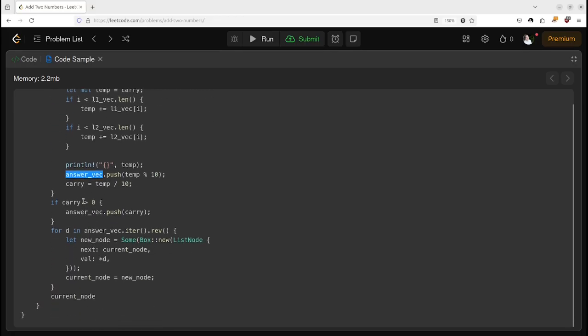Putting everything into the vector, then they loop through the vector and add it all in. Okay, so what they're doing is they're pushing it all into a vector, each answer. And then they loop through the vector and add nodes to the vector. Because they're going through the vector in reverse.